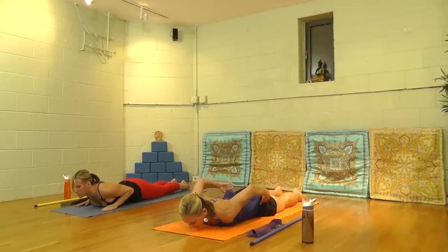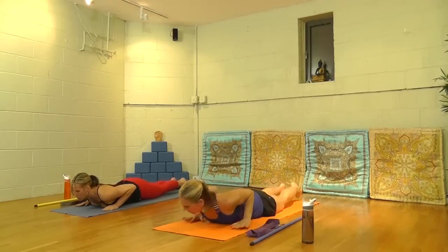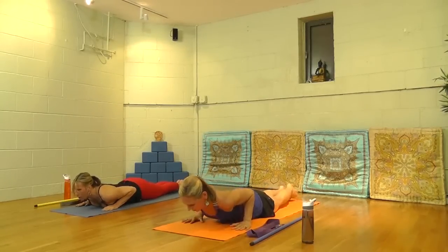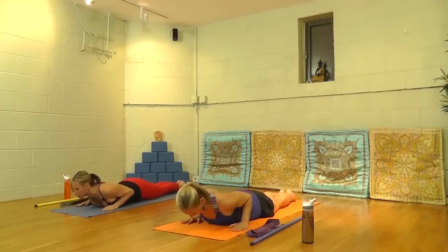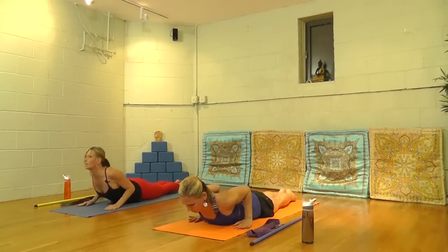This time we're gonna lift to up dog. So we wanna make sure that we keep our nice long leg line. Feet stay planted on the floor, shoulders down away from our ears, elbows tucked into our side, and we're gonna lift up the center. Inhale, lift it up.